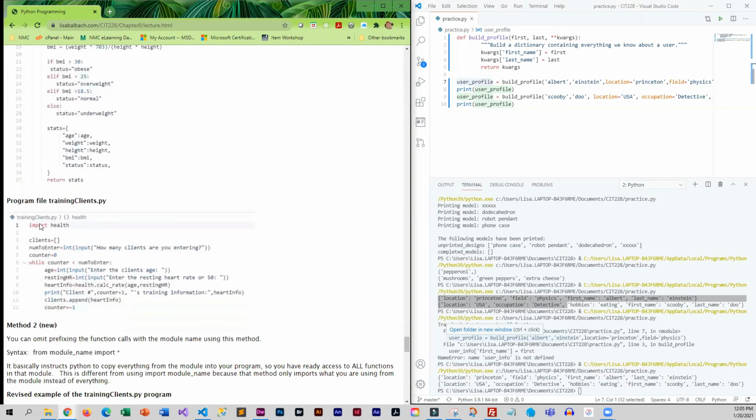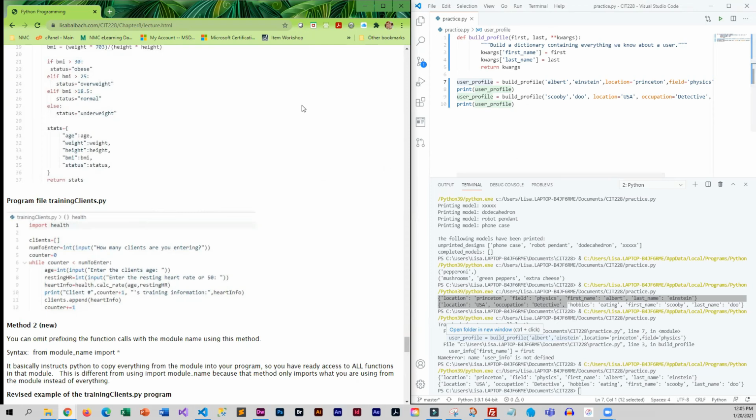But because I imported the module, if they want to use the function, they have to prefix the function name with health dot. Okay, so that is the way that we have been importing.